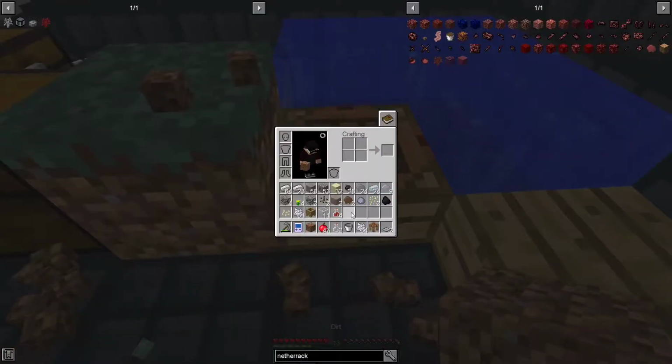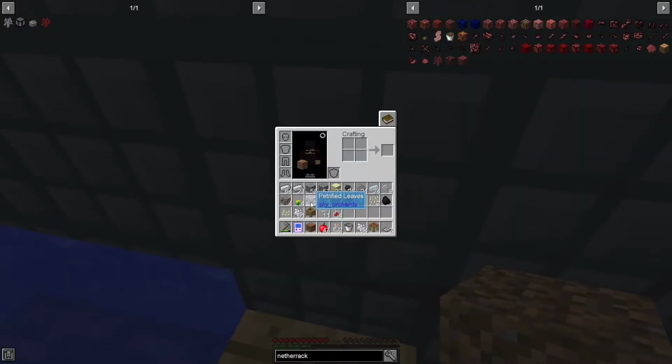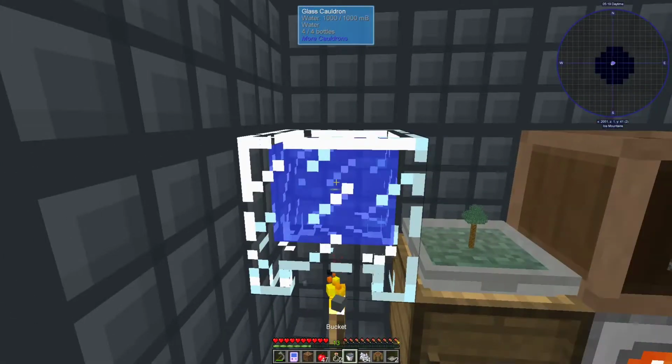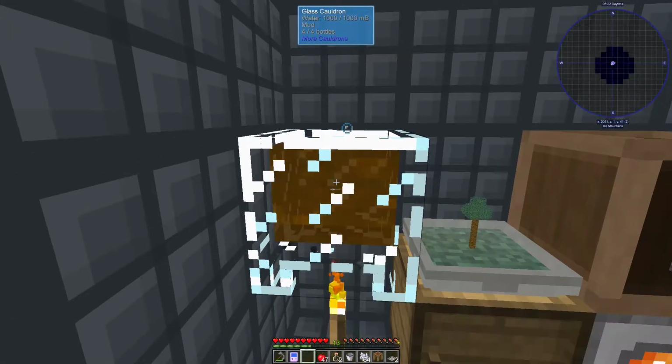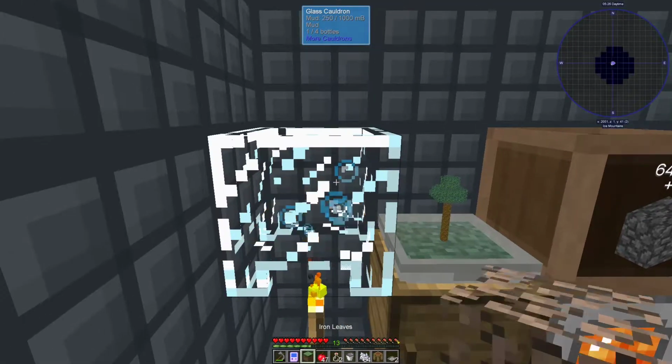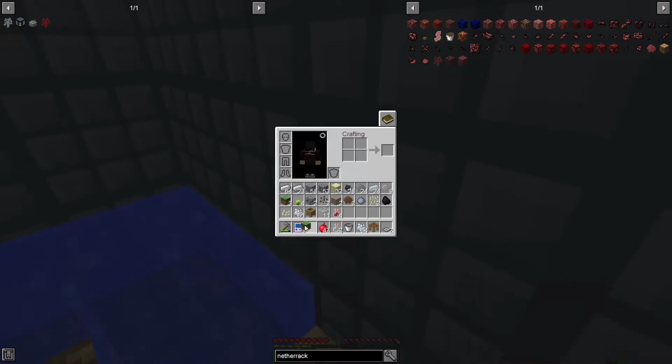Let's grab that, pop that out. Do I have any leaves on me? I have tons of leaves. So let's go ahead and while we're here, get some more grass blocks. Get some mud in there. And then just take your leaves and right click. There we go. And now we've got 4 more grass blocks and we should be good to go for the next couple of hopping bonsais.